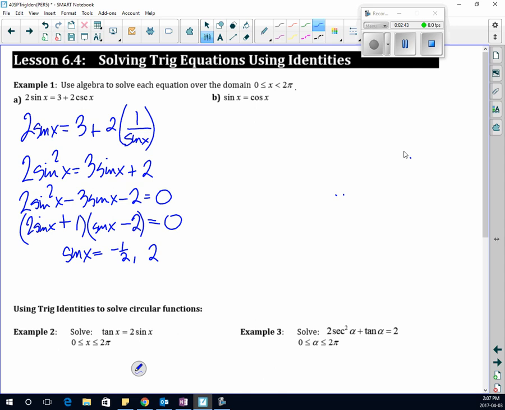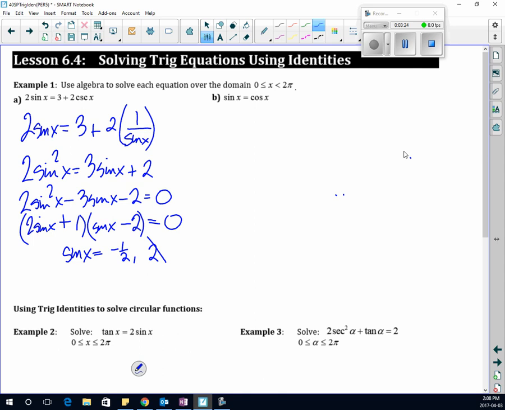No, we should be doing non-permissible values. But before we even do non-permissible values, this is a rejection, right? We cannot have that. And the reason is, yes, but on an exam, if they ever ask you why you are rejecting this, you don't just say it can't be bigger than 1. Sine x has to be between negative 1 and 1. That's the correct answer that they're looking for. It would be written like this: sine x is between negative 1 and 1. And you have to have the equal sign because it can equal 1 as well. And same with cosine.